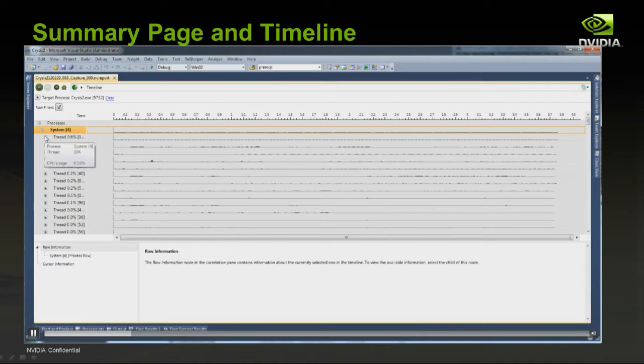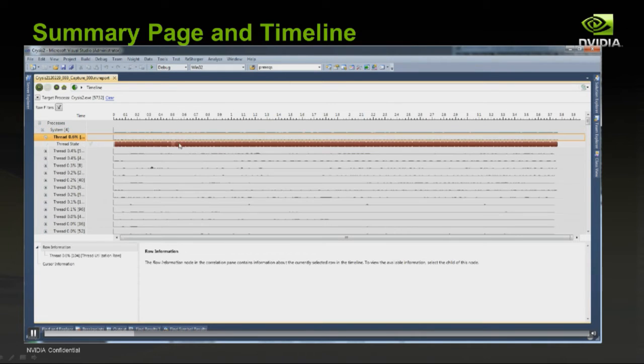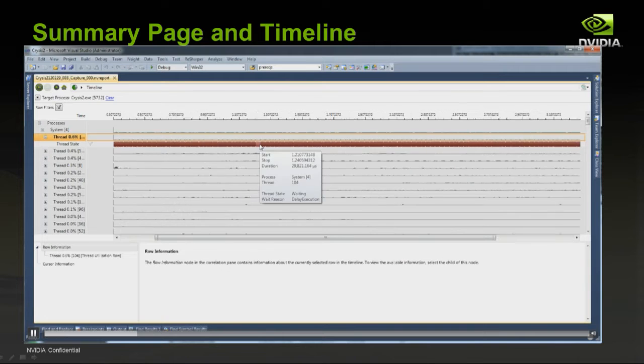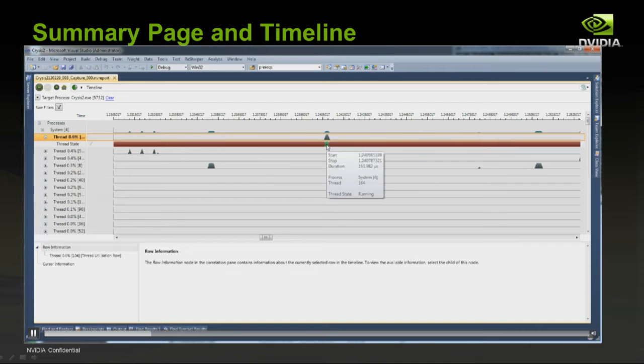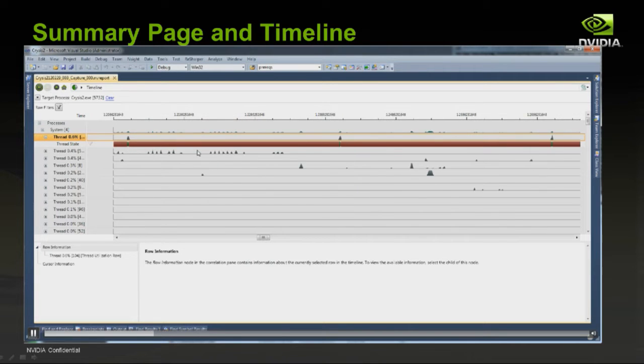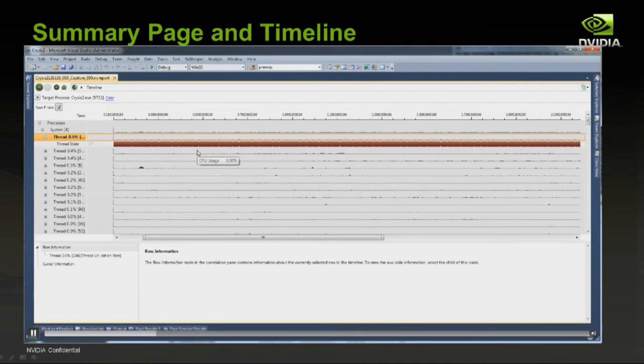If you just drill down for a second, what you can see pretty quickly is that most of them aren't doing much other than our key process. So that's probably a good thing. But you can see from the color coding that this is waiting right now. So that thread's not doing much. It's only for this very small window that it's actually getting a time slice.